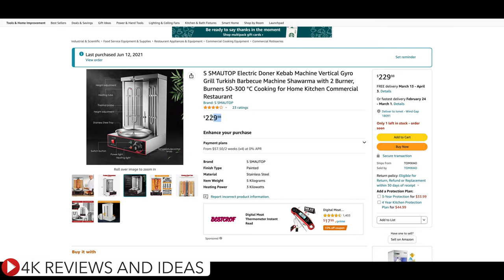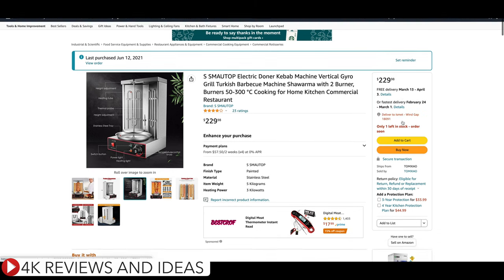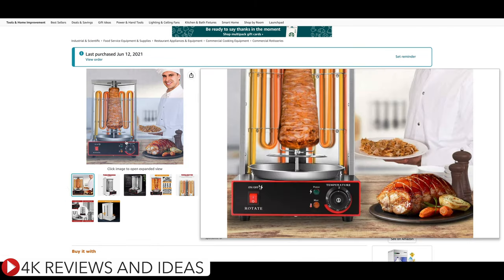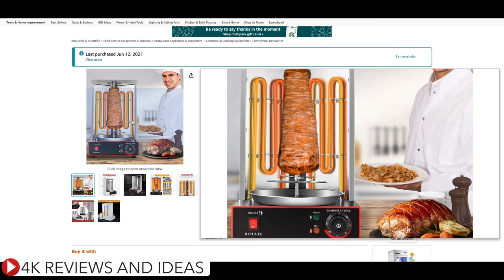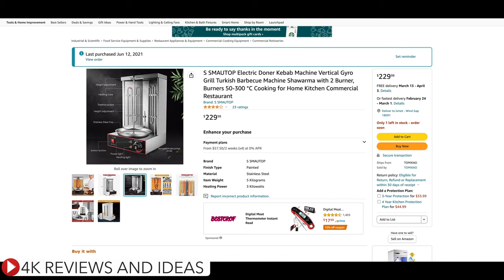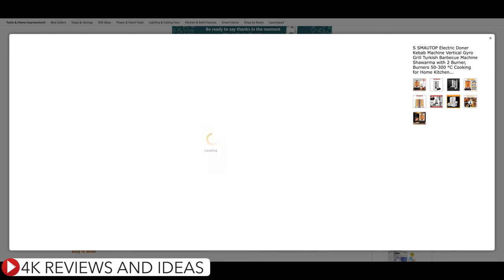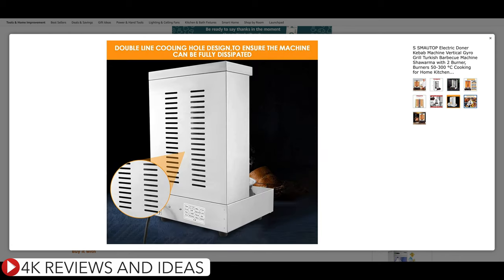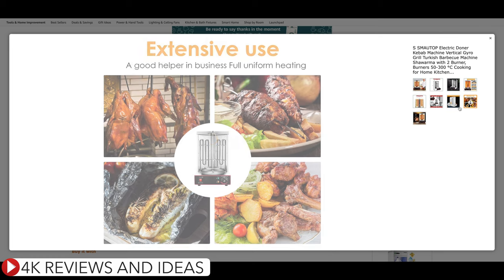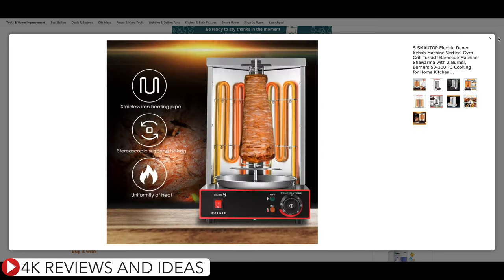Okay, here's the listing on Amazon. And it's a bit pricey, but it's definitely worth it in my opinion. It comes with two burners, and the heating range is between 50 and 300 Celsius, which is 120 to 580 Fahrenheit. It's really easy to operate since it only comes equipped with a temperature knob and rotator on and off switch. It's all made out of stainless steel, and depending on what you're planning to prepare on the grill, the height is adjustable to fit the electric burners.